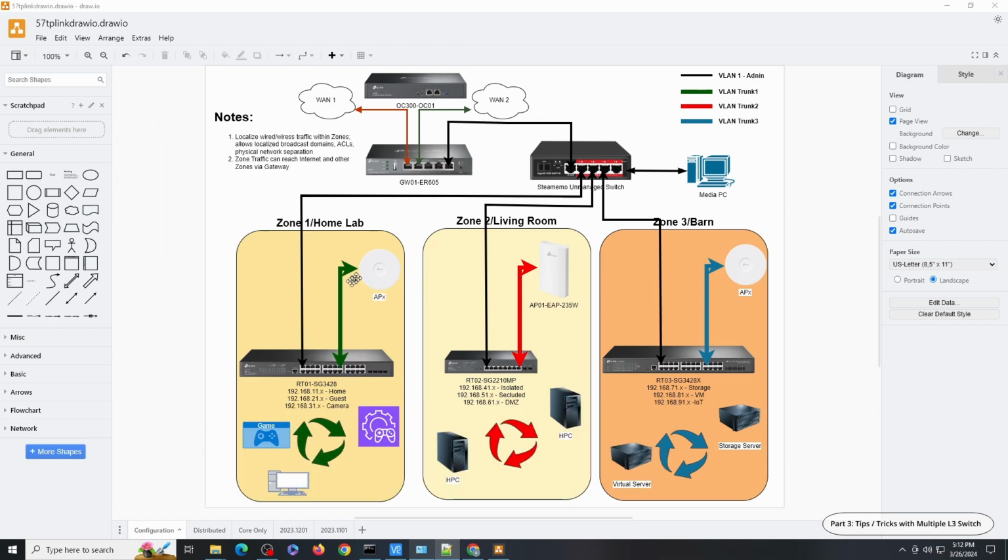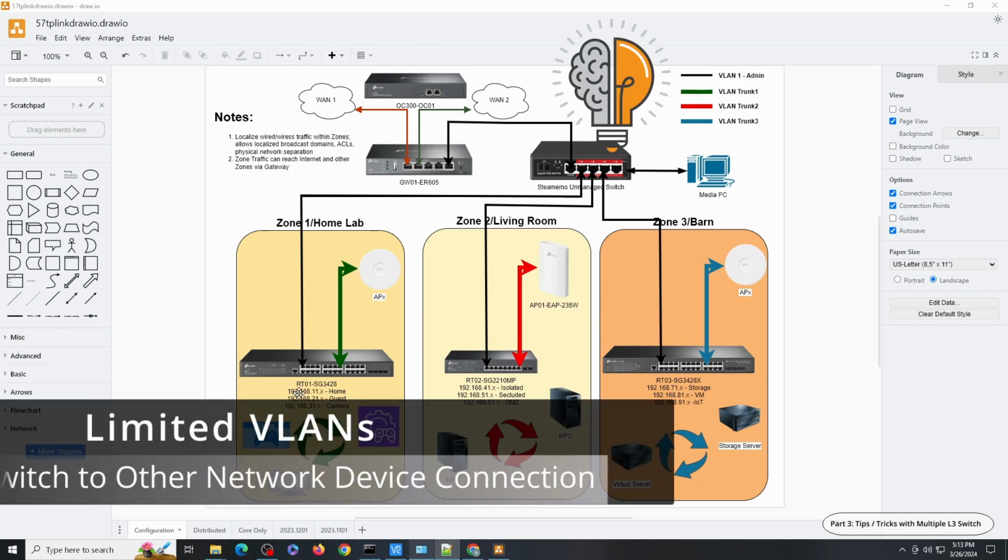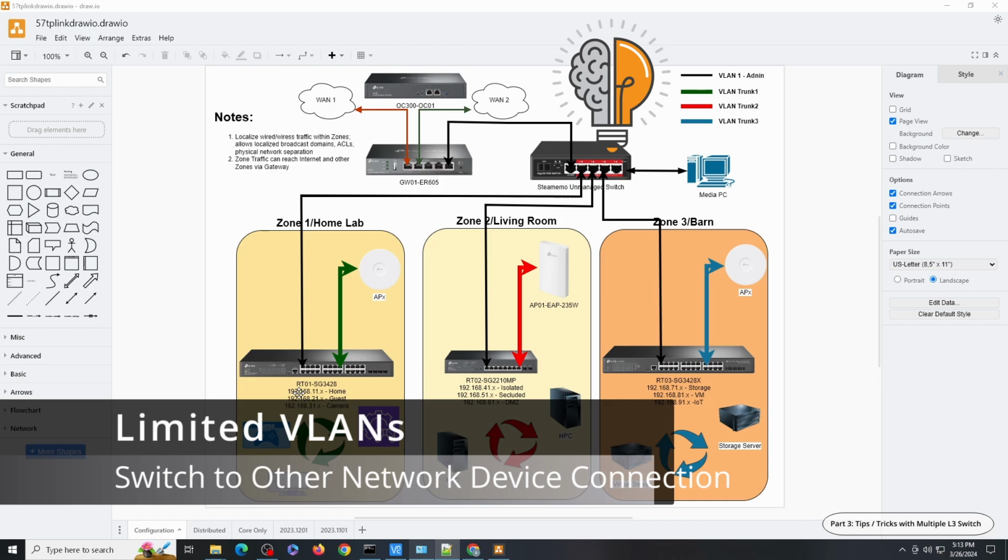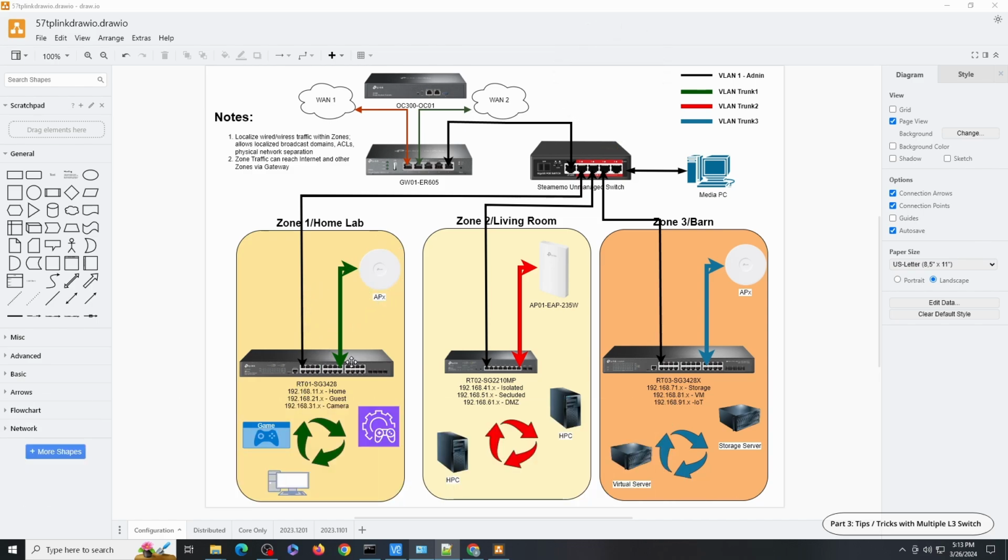So this is going to replace the old profile per layer 3 switch. And because of that, the third and final nuance that I'd like to cover is that access points and access switches connected to the zone's layer 3 switch can only provide the VLANs in that zone. I have already covered these points in my earlier videos, but it is worth mentioning here again in case you have not seen it.